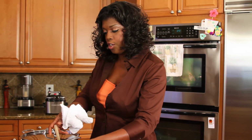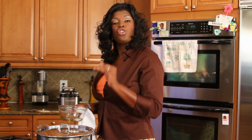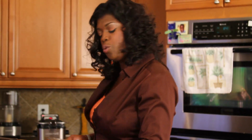So we're going to let this cook for about 20 minutes. After it's cooked for about 20 minutes, all the liquid will have been soaked up by the rice, and then we're going to start the steaming process and get that rice very nice and fluffy and ready to eat. We're going to leave that under medium heat, because whenever you have coconut in a meal, coconut tends to burn easily, so you want to control your heat at this time. Medium heat is fine, and keep watching it. If it's burning on the bottom, keep mixing it until all the liquid is dried up, about 20 minutes.